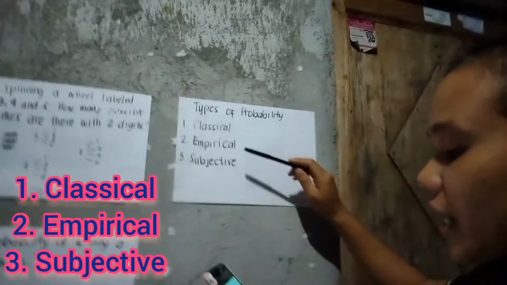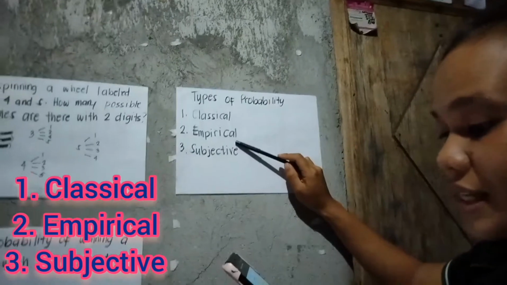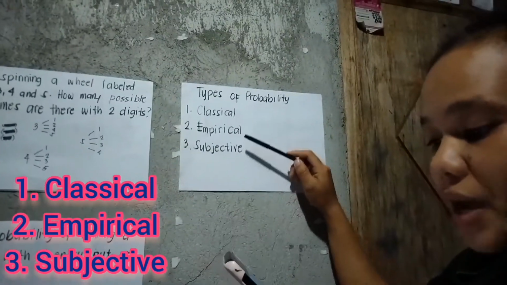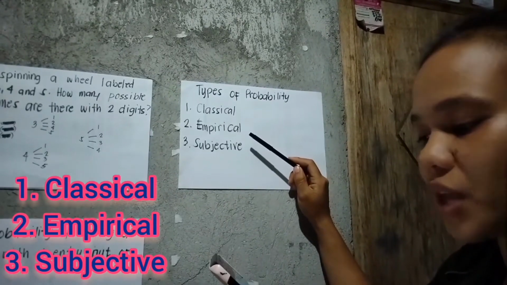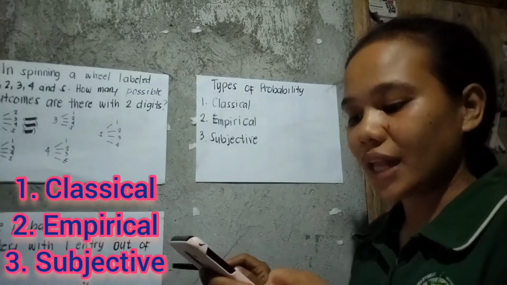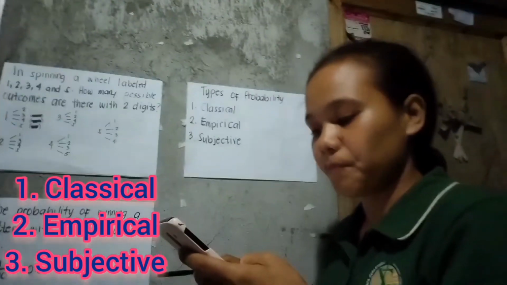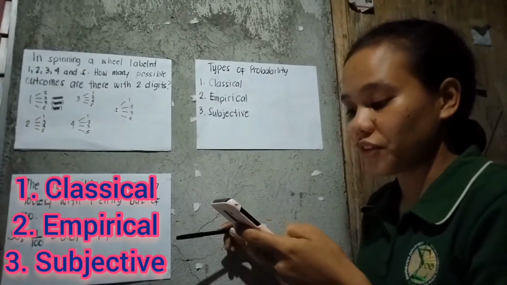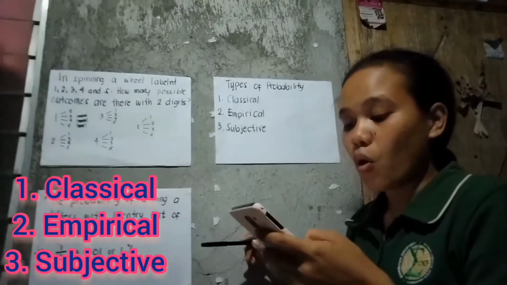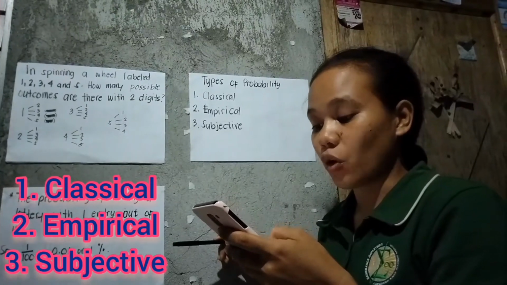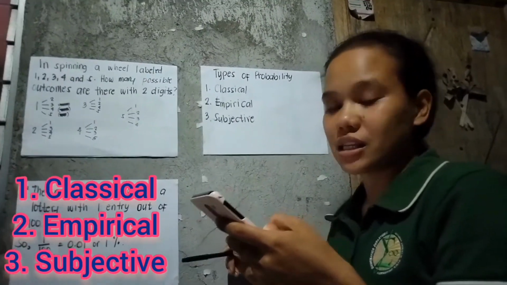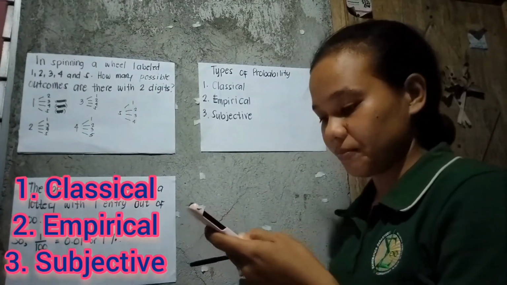So, the second type is the empirical or the statistical probability, where it is based on observations obtained from probability experiments and the relative frequency of an event, where it is written P of E is equal to the frequency of an event E over the total frequency, or F over N. Note that N is equal to the summation of F.